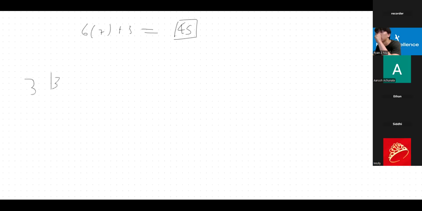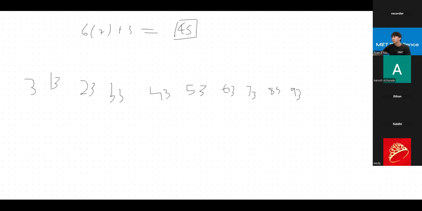Also, sorry for bad handwriting. So these are the numbers. We just need to subtract 1 from each of them, and whichever one is divisible by 9 is our number. So 2, 12, 22, 32, 42, 52, 62, 72. So 72 is divisible by 9. So 73 leaves a remainder of 1 when divided by 9.